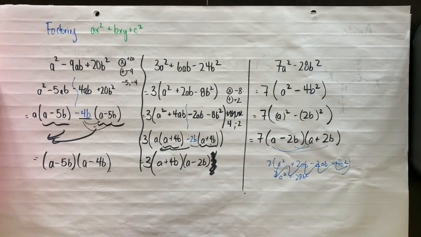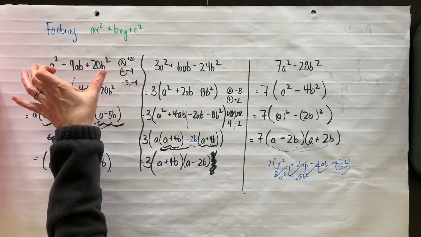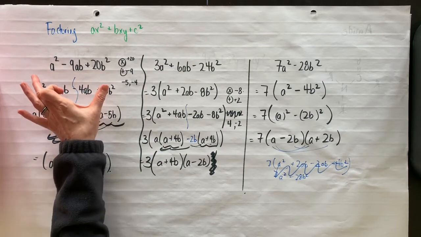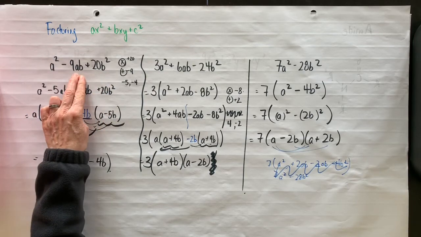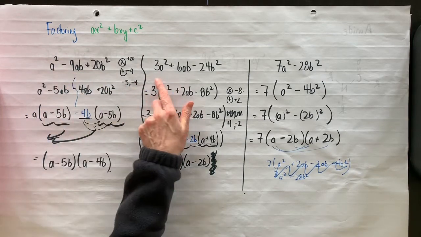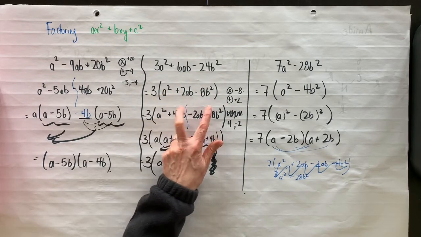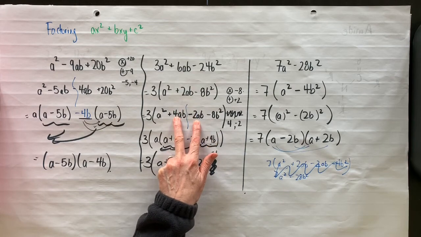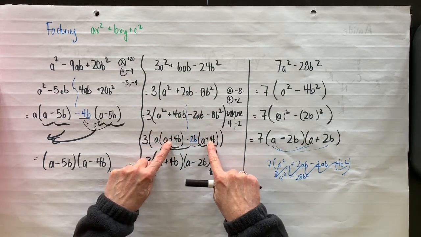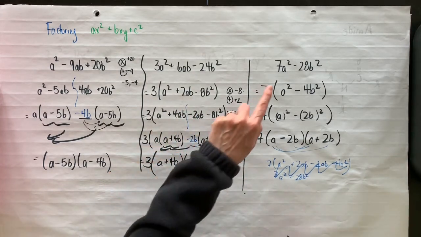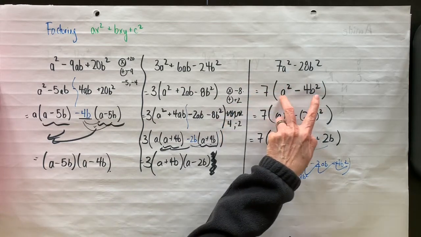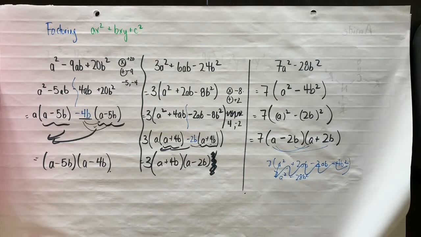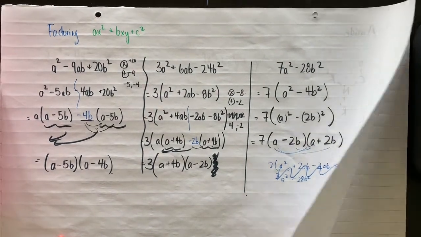Okay, so you're always following those steps. Look for a common factor to pull out. If you can't, and it's a trinomial, look for things that multiply to the outside and add to the inside. Pull out a common factor, can't do anything. Look for things that multiply to the outside, add to the inside, decompose, get your brackets, pull a factor out. Common factor, difference of squares, and I can go right to the answer. I'll do 2 more, and that should be enough to get you started.